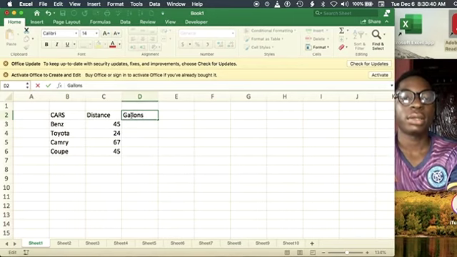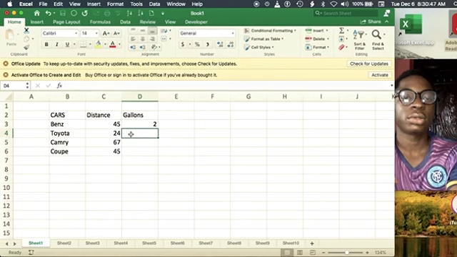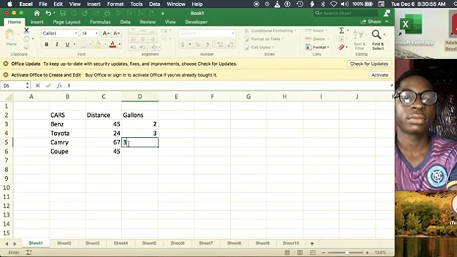So we have 2 gallons, 3 gallons, 3 gallons, and 6 gallons.